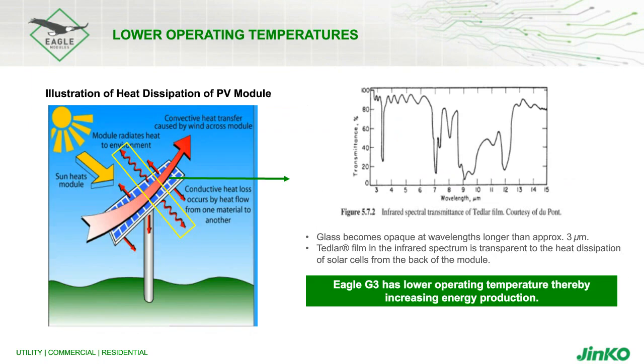Another very important point, which is of huge significance for the downstream, essentially, is the benefit you get from using transparent backsheet in terms of energy production. One of the key things we observed when we did some outdoor testing in the field is that transparent backsheet modules operate at lower temperatures when you compare them to dual glass modules. In general, at high irradiance scenarios, the temperature of the module is lower. This is primarily because you have great thermal conductivity. So you have convection that is caused by the wind.